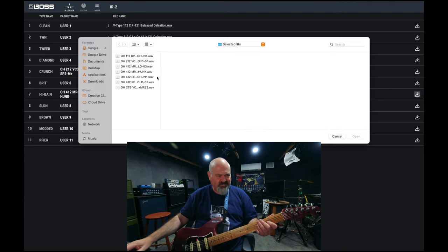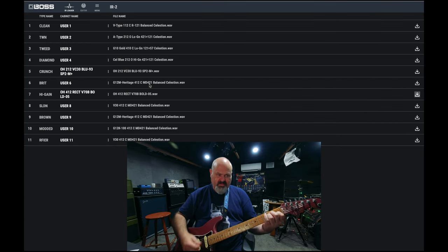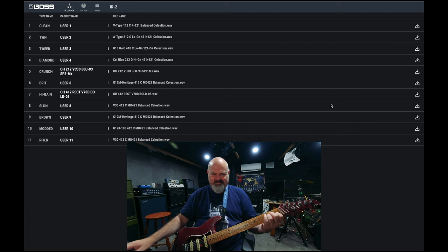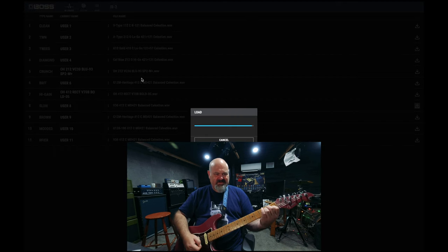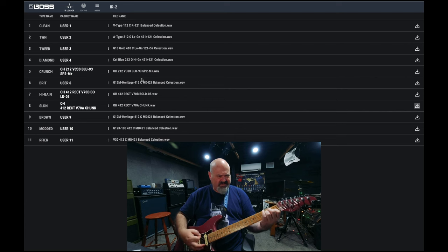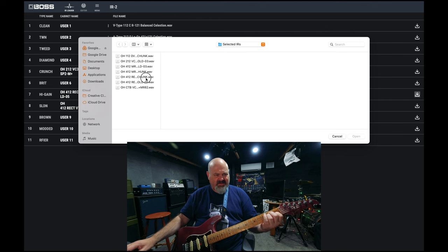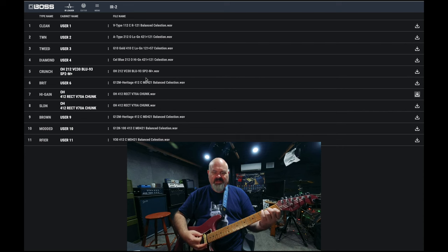The next one that I chose, this is the MESA Boogie. I'll put the bold one in first, the MESA Boogie bold one. I'm really excited to see what the chunky one's going to sound like. Oh, nothing, because I put it in slot number 8 instead of slot number 7. All right, here we go, the chunky one. Oh, yeah, a little small difference here.